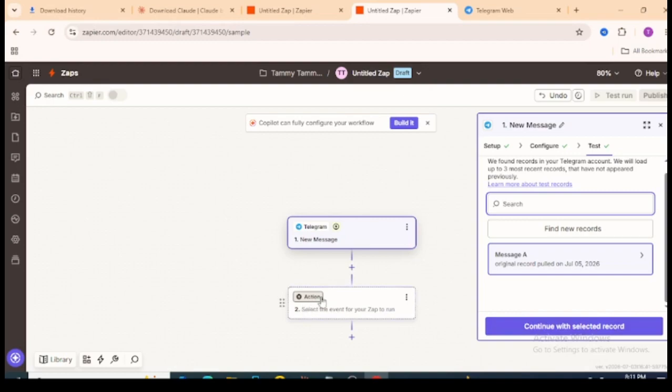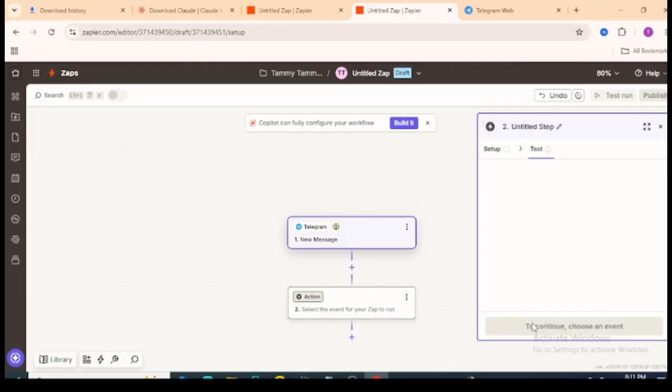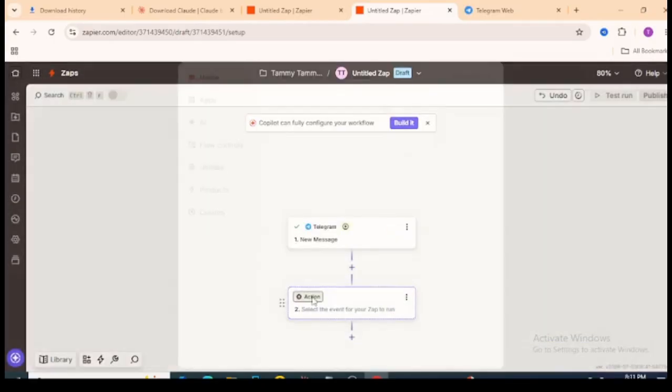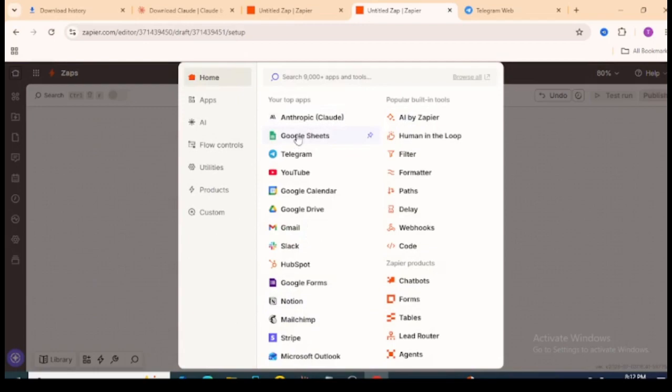So action, it will connect to Claude. It asks us to select now. So here you're going to select Claude. Anthropic Claude, that's what you're supposed to pick. So what does action mean? Let me explain. This action right here means what should be taken once the trigger has been sent. What should be the response? That's what we are supposed to set up. We are supposed to program Claude to give the type of response that we want. So click on action, come here, you can type in Claude.